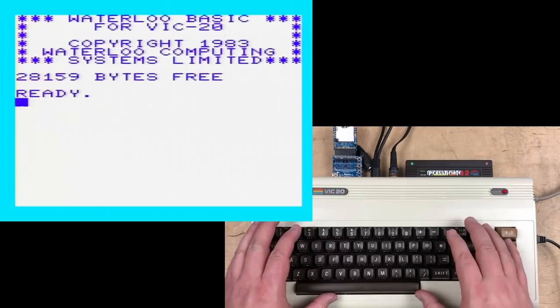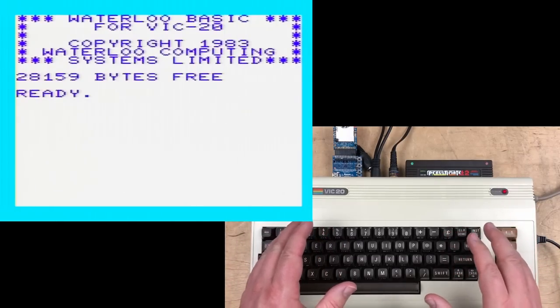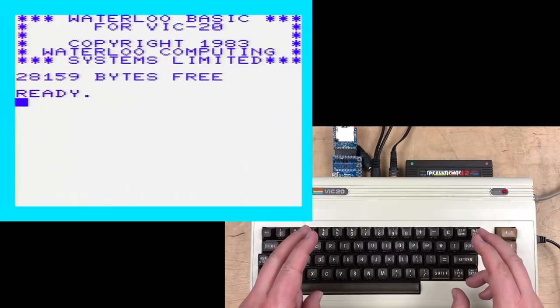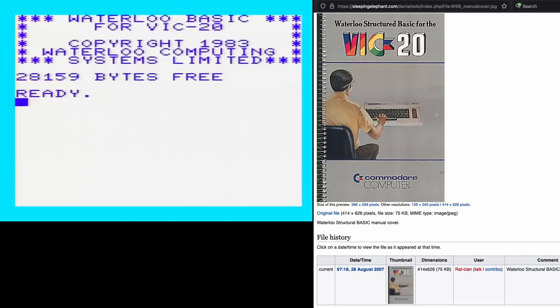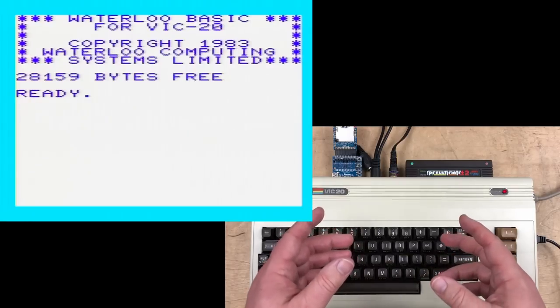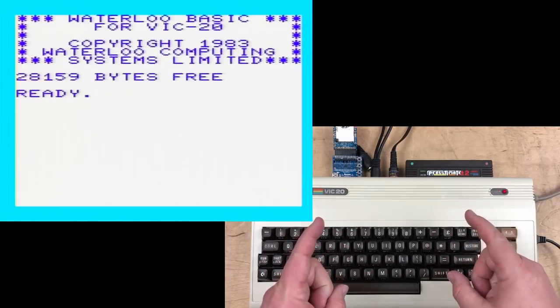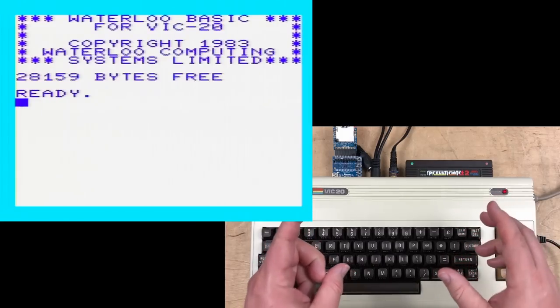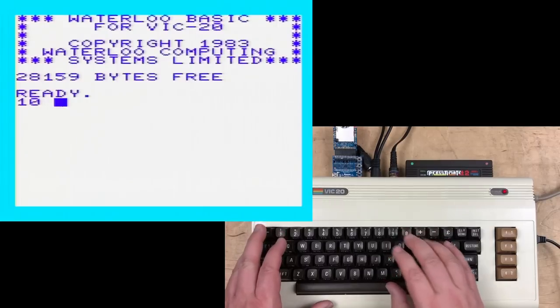So really all they've done is extend regular Commodore BASIC, and only in a few ways. It's this structured BASIC idea. Actually, I think it has like three different names. It's just called Waterloo BASIC here. The box said Structured BASIC. On the cartridge, it says Waterloo Structural BASIC. At least some of the time, they try to get this point of it being structured across. Rather than being spaghetti code, it gives you some extra commands to avoid that spaghetti. So let's look at that.